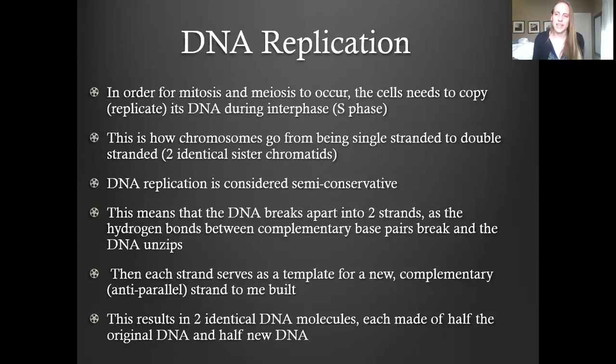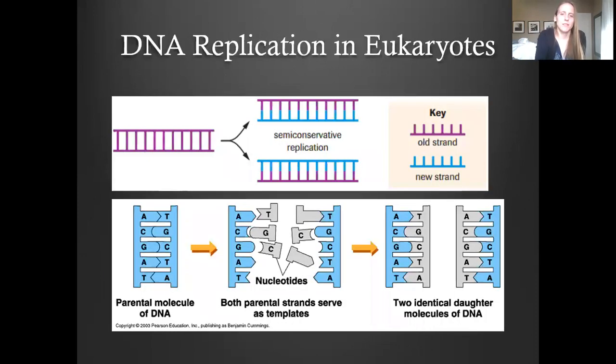So in order for DNA to replicate, it's going to go from that ladder shape that we talked about yesterday into 2 separate half ladders. So the complementary base pairs that make up the rungs of the ladders are what's called unzipped. They're essentially just separated, those hydrogen bonds separate, and then the old strands become a template that we build the new strands on. And so that's how we get our new DNA molecule. So this is how it's going to happen.